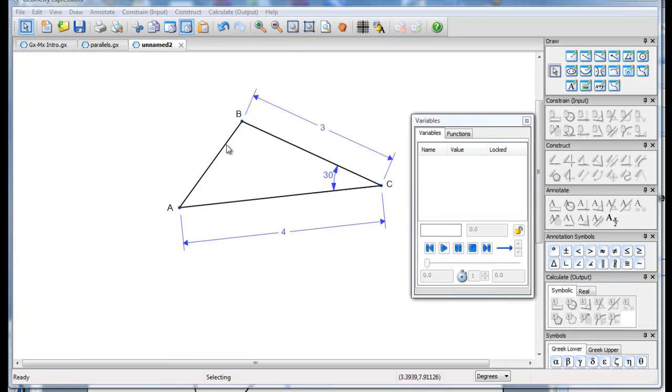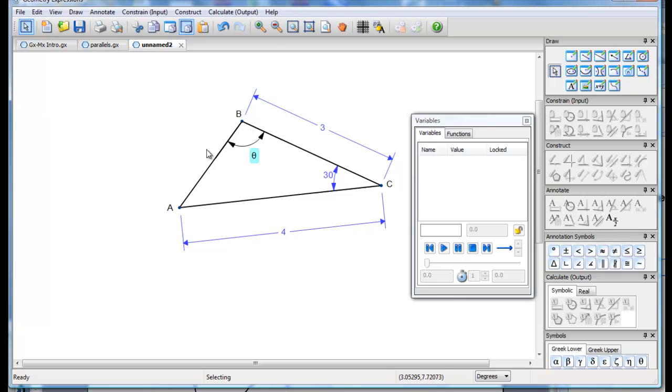Now the problem I had in mind involved this angle, so I'll select it, and the problem is I can't put an angle in a fully constrained object. My triangle is defined exactly and needs no more constraints. If I put a constraint here, the system won't know which one is the correct one. They'll be overlapping. So we can't give it too much information, but we can give it an annotation. So I'm going to annotate the angle with theta, and I'll adjust it a bit.